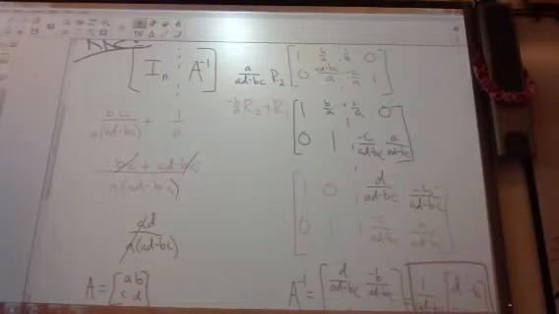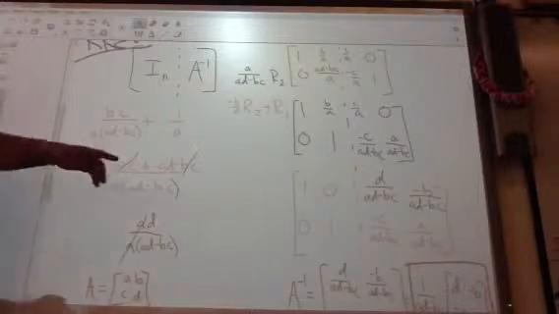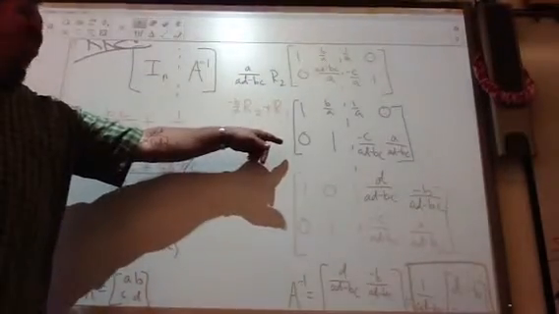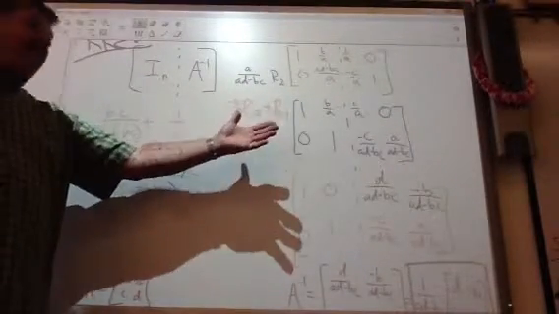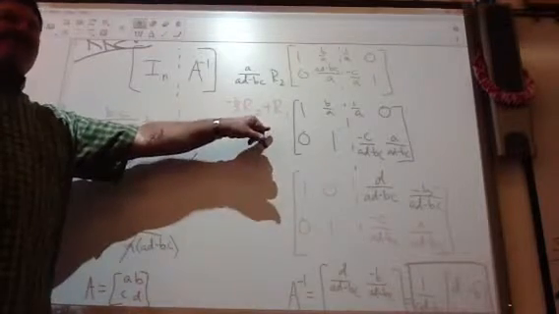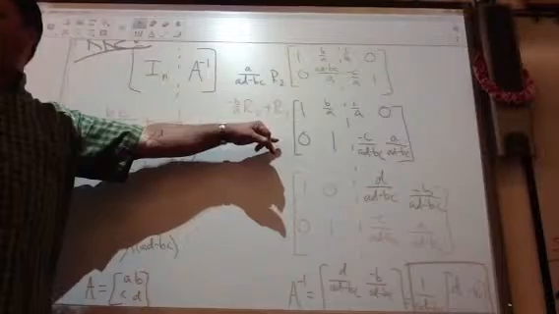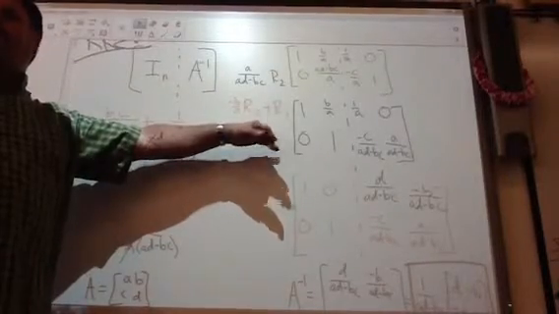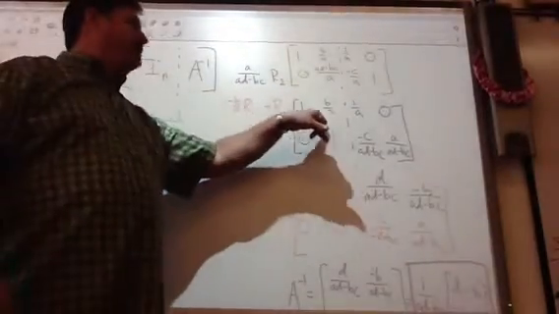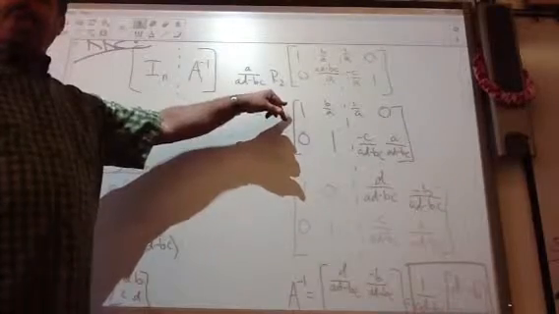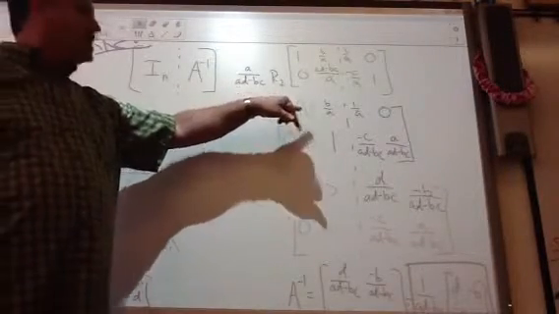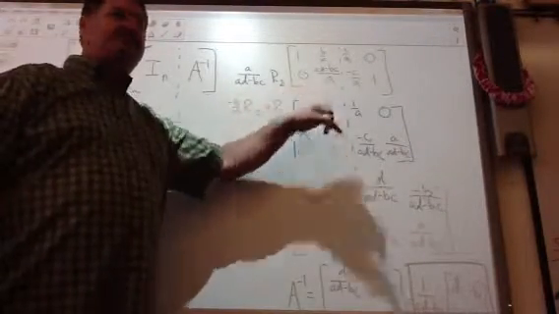So tell me about the bottom row. The left side looks good, the right side looks good. But aren't I finished with the bottom row? Yeah. How do I know? Because you have 0 and 1. Am I finished with the top row? No. What do you need? I need a 0 right here, correct?